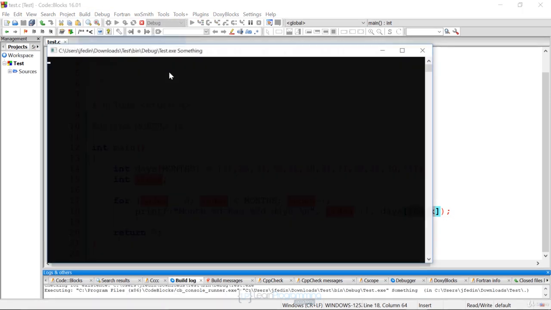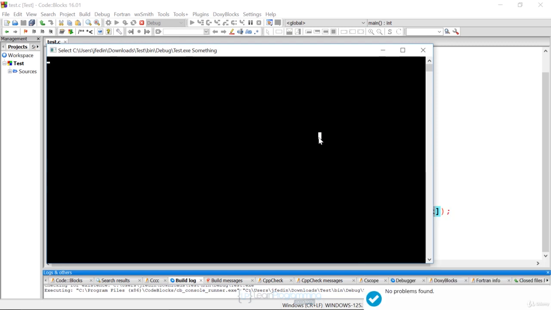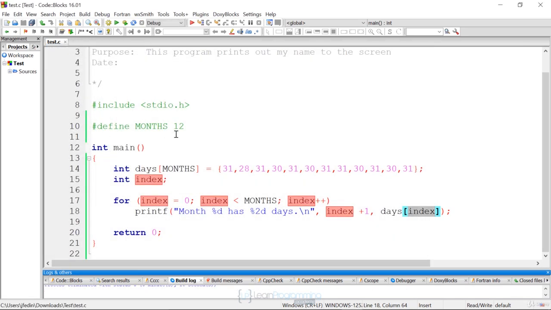So when we try to run this, the output that you're going to see is month 1 has 31 days, month 2 has 28 days. It kind of represents January, February, March, April. But it just goes through the array and prints the days out. So this proves that the initialization works. And again, you will want to initialize your data. Now let's talk about another example and talk about repeating initialization elements.